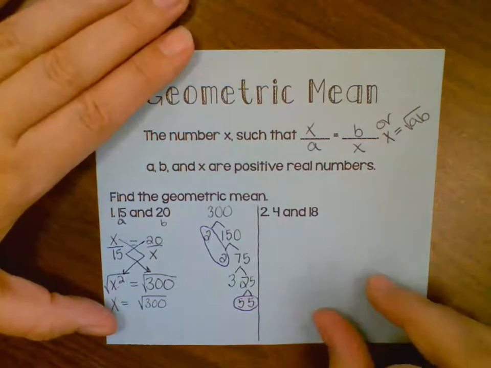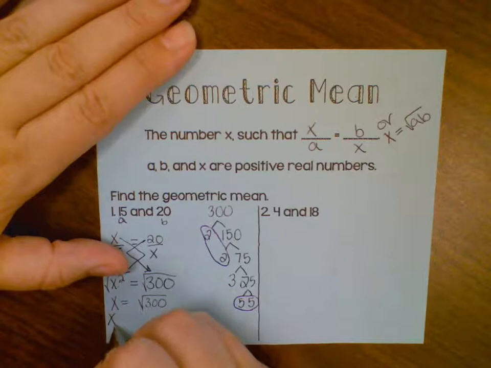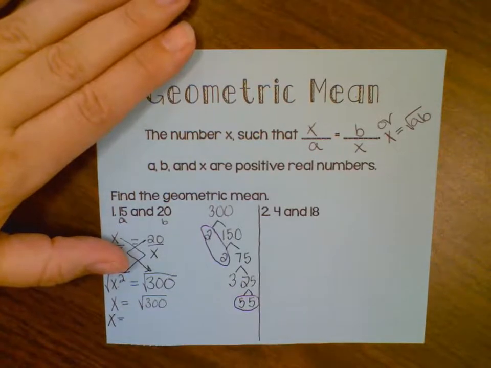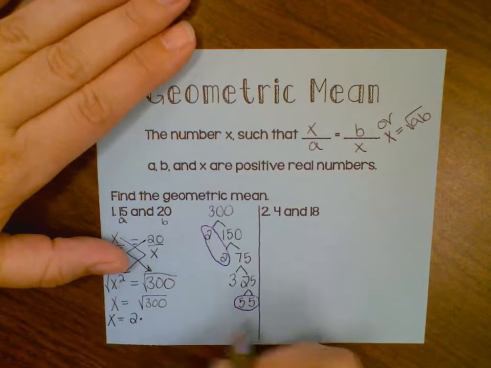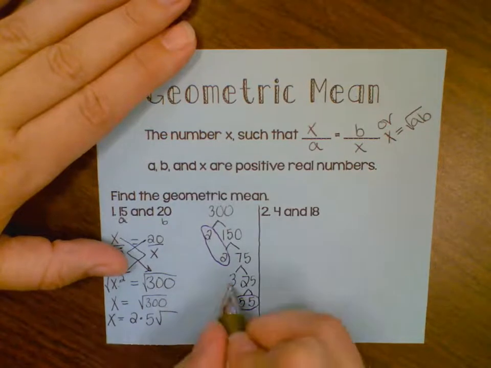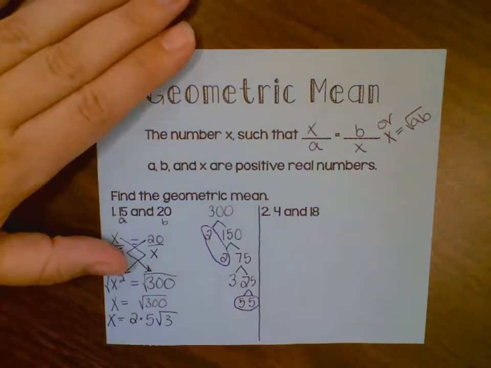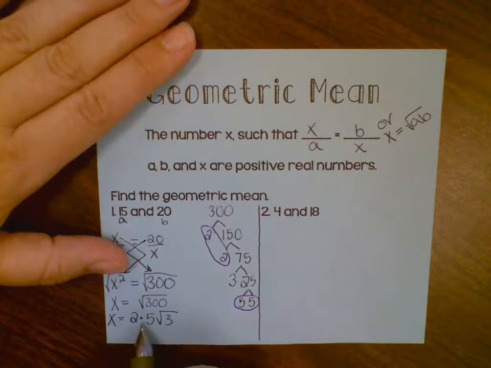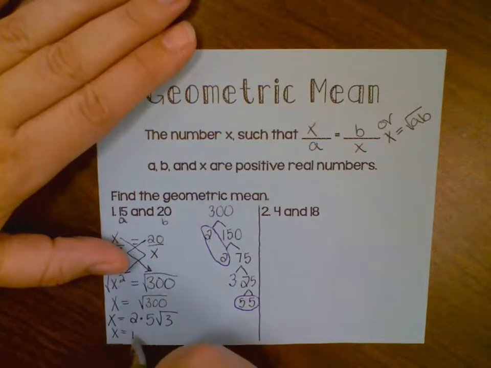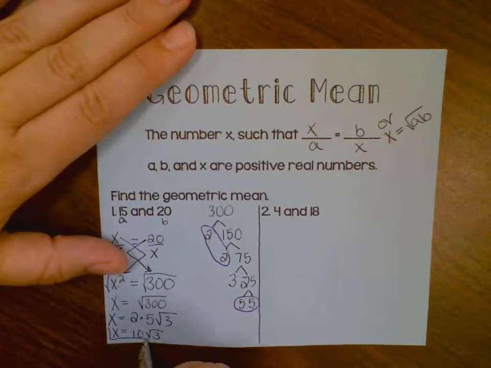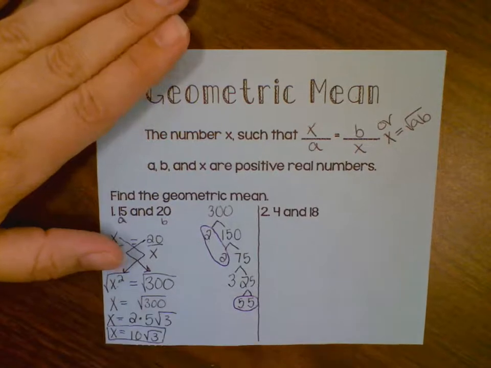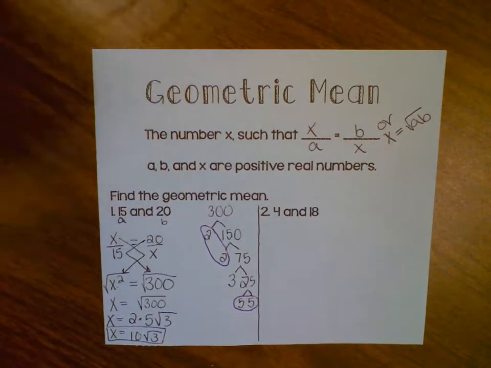So remember, we like to think of them as couples going to prom, so they have to be the same number because they're dressed alike for prom. So we have one couple of 2's, so we put one 2 out there. And we have one couple of 5's, so we put one 5 out there. And that poor lonely 3 doesn't have a prom date, so it has to stay home inside the house. And then after that, we multiply the numbers we had on the outside. So our final answer is 10 root 3. So that's the geometric mean of 15 and 20. So why don't you go ahead and pause your video and try example 2.